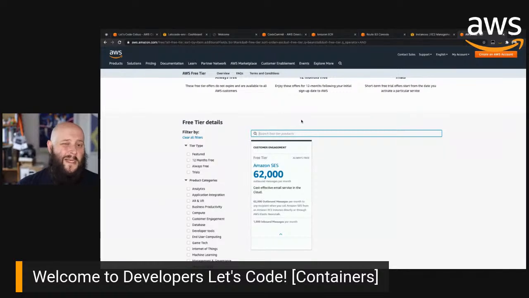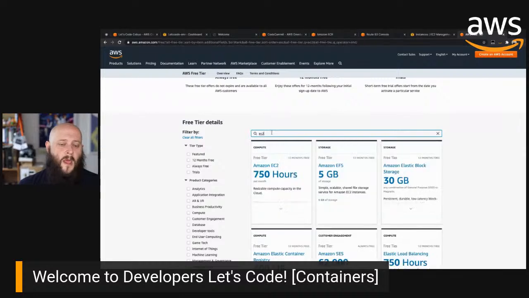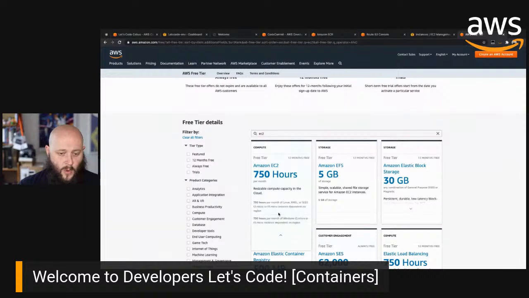So if you spin up with a single instance, that'll make use of a single EC2 instance. The EC2 free tier, if I look over here, is 750 compute hours of either a T2 micro or a T3 micro. Sorry if it's a little bit dark there with the gray. Or you can have 750 free minutes of a Windows T2 micro or T3 micro. So we are currently running on a T2 micro, so we are making use of this free tier. And that free tier lasts for 12 months.